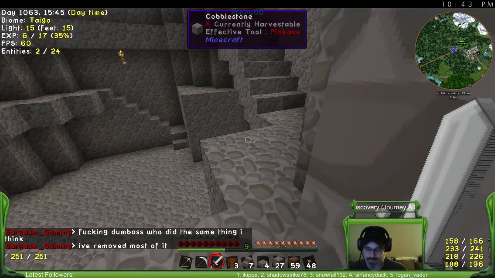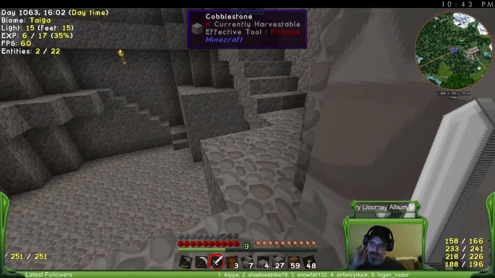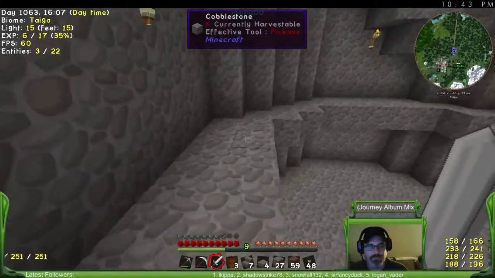Yeah, that must be it. What? Yeah, because this area here wasn't nearly as messed up, that's for sure. And that iron wasn't there because I mined through all of this. Because I made this whole thing. I like Little Chub, man. That's a good one. So, yeah.